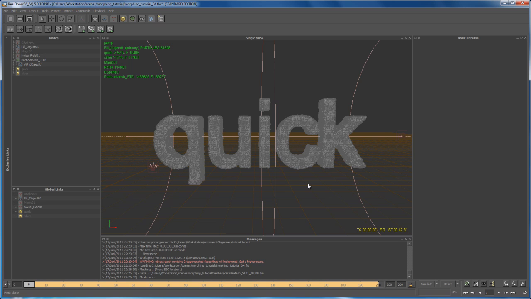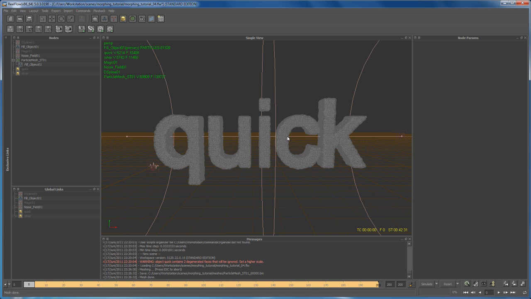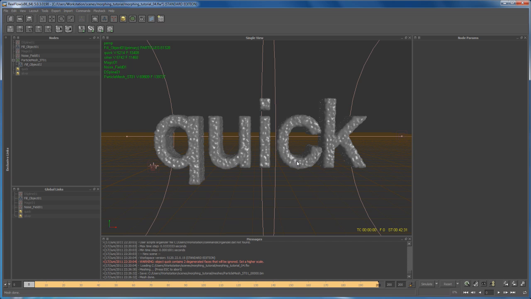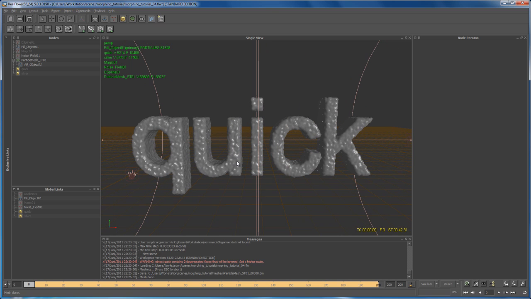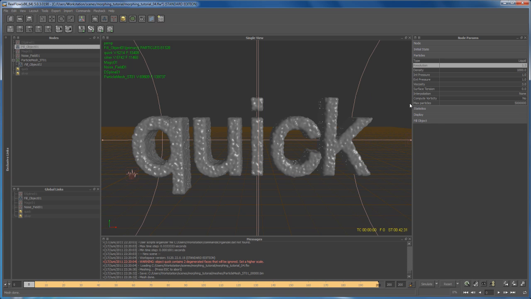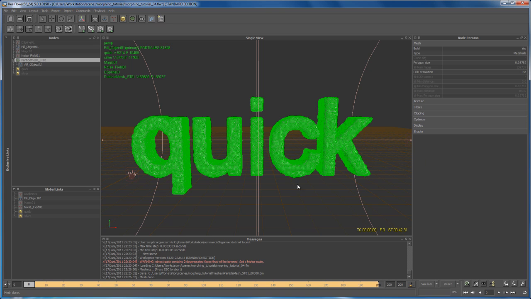And then you can press 8 and 7 to see the bounding box. So 8 is wireframe, 9 flat shaded, 0 is smooth shaded. And we still have our particles in our viewport. So let's just turn the visibility off from those particles. So click here on the fill object emitter and go here to display and say under visible no, so that we only see the mesh here.